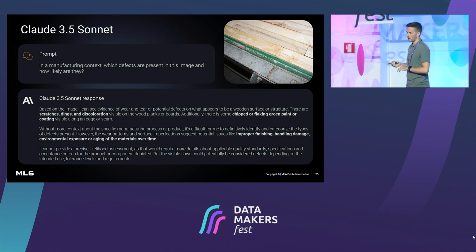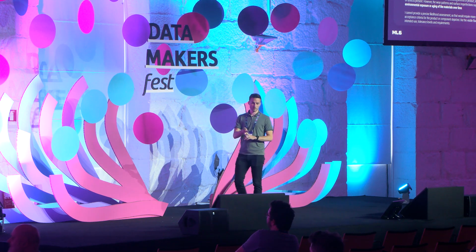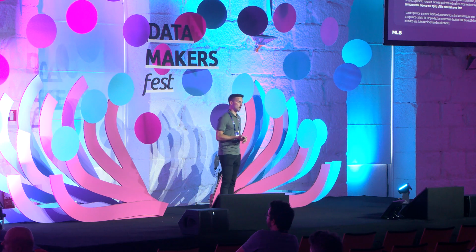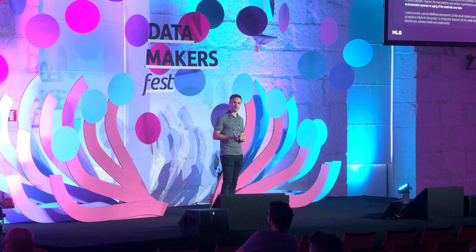And it's similar for a lot of healthcare use cases. These models out of the box actually already know a lot about common diseases and things like that. So that's interesting.